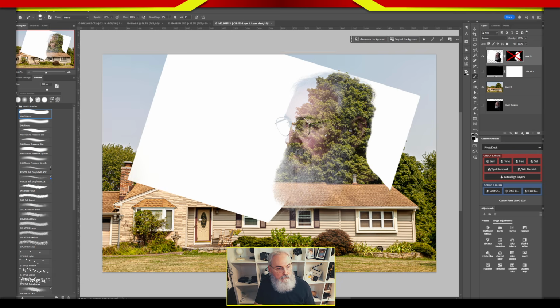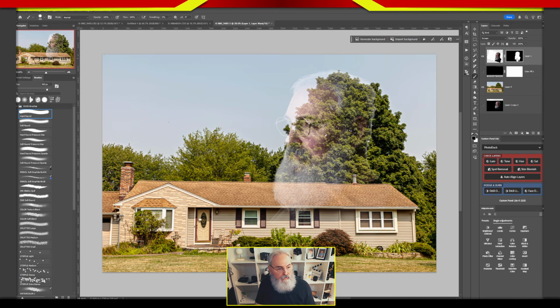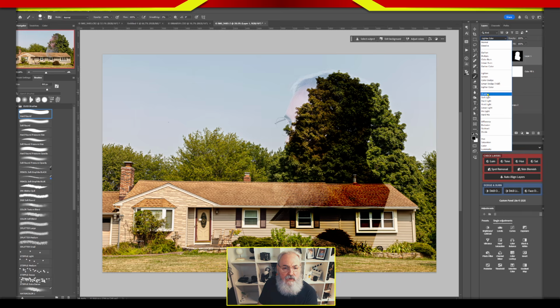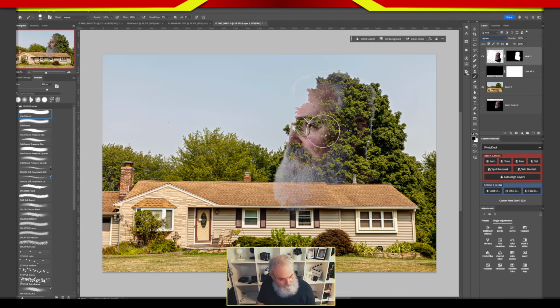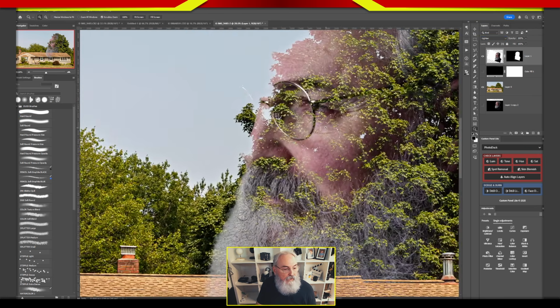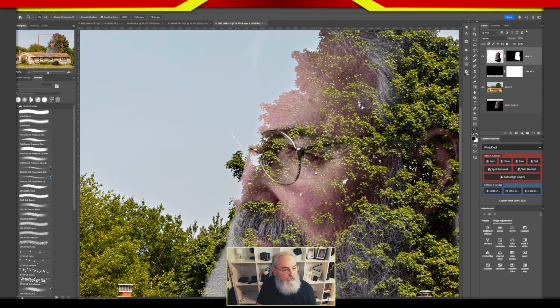The mask gets rid of all the white. My blend mode is in screen. It could be lighten. Actually, lighten might even be better because I'm looking at the skin tone coming through.